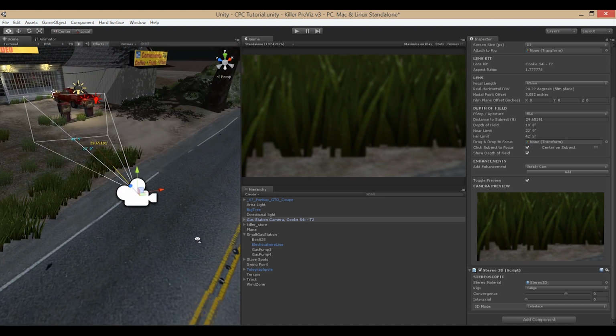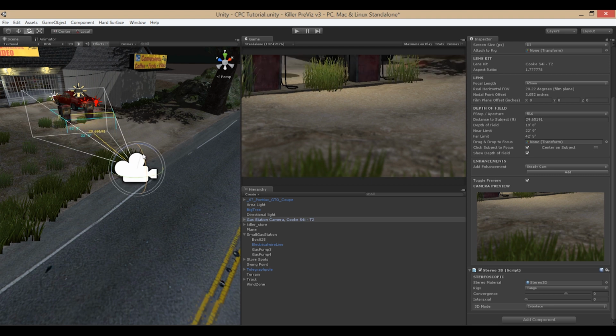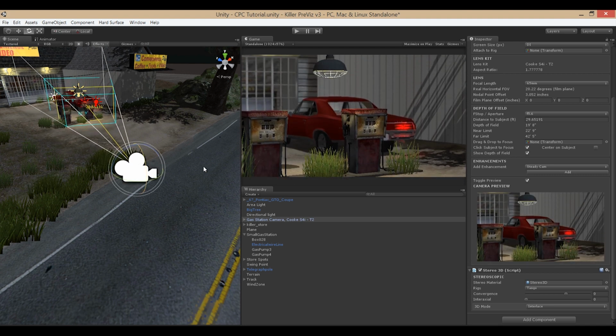The camera actually readjusted itself to the image preview, so I am going to do a slight adjustment of what the camera's looking at. Something like that should be fine. I like this example because we have the two gas tanks, one a little closer than the other, the car behind it, and the light, so we should get a pretty good 3D effect. We're still using that 65mm lens with an aperture of 5.6. Because I'm shooting in 3D, maybe we want to increase the aperture a bit, bring more into focus and increase the depth of field, and we'll start taking a look at the 3D effect.